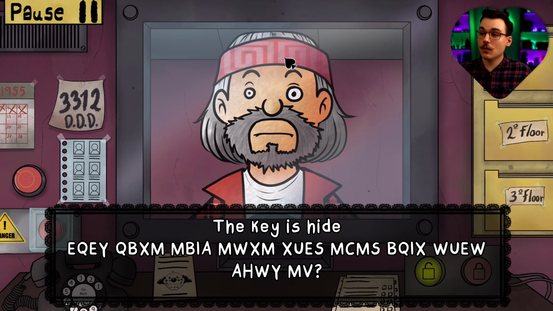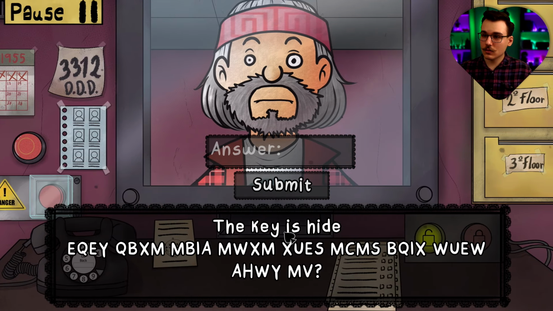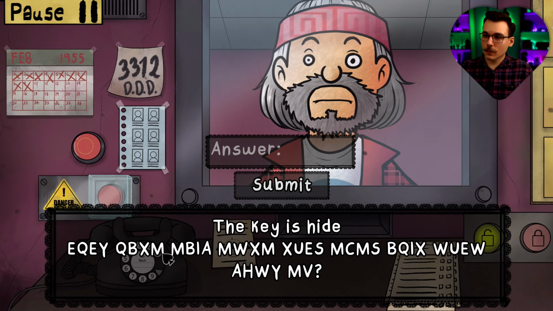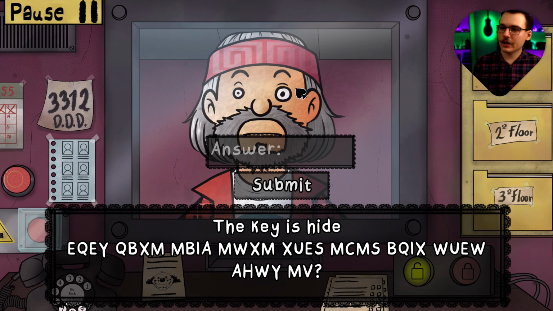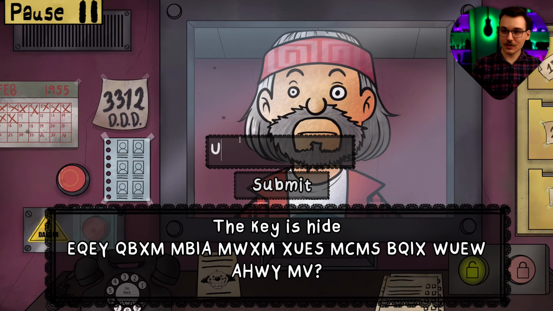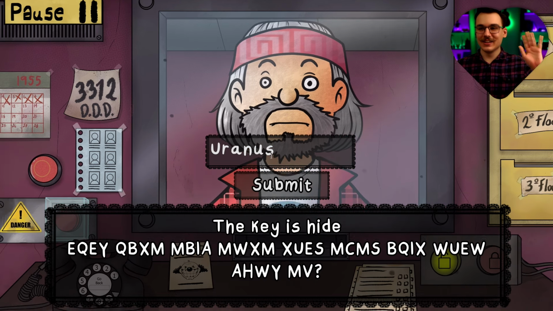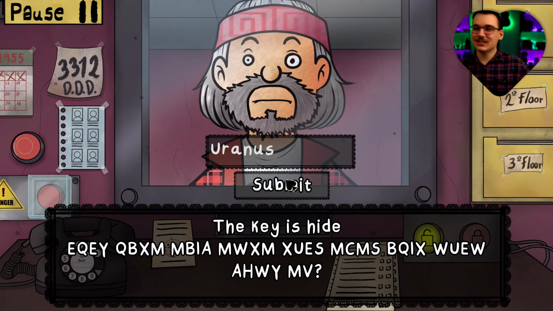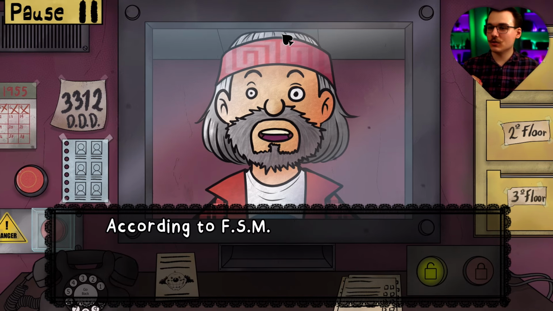The key is hide. The key is hide. Oh, this is a cipher. Key is hide. So one of these is the answer, Uranus. I'll take it. I don't even care. I know how I could solve this. It would take an exorbitant amount of time. Exorbitant. I know how to solve this, I just don't wanna. That's correct. It's a letter shift cipher.